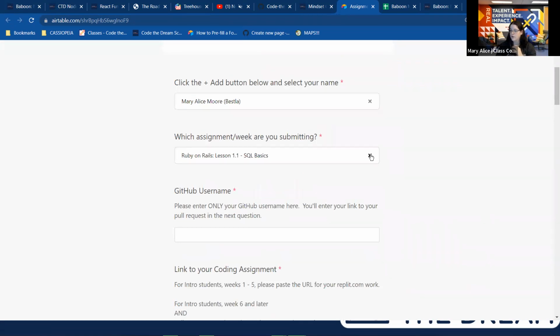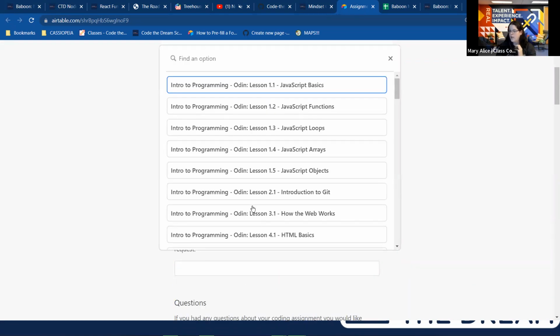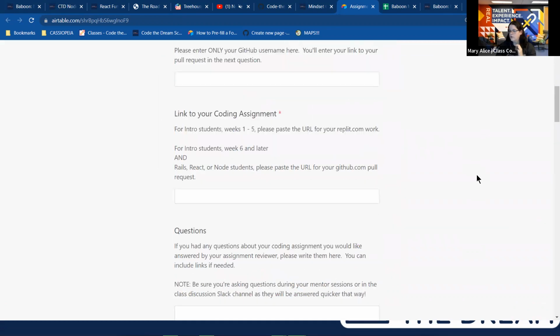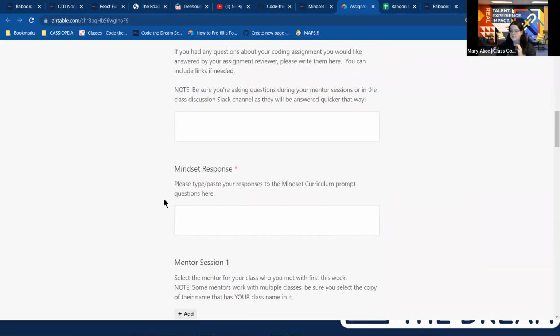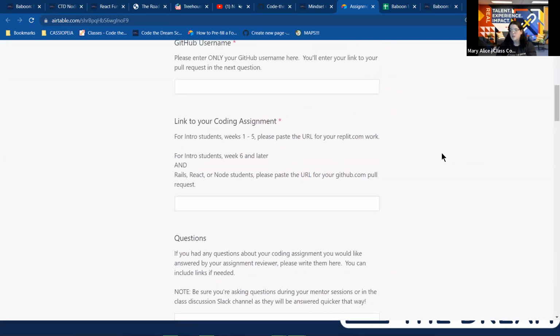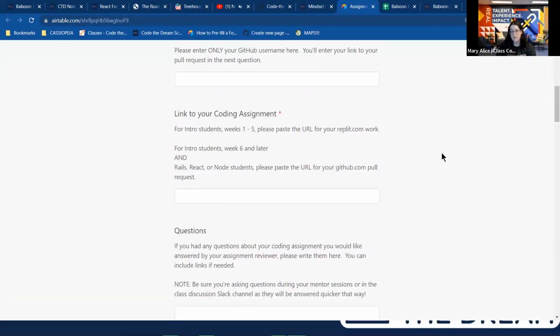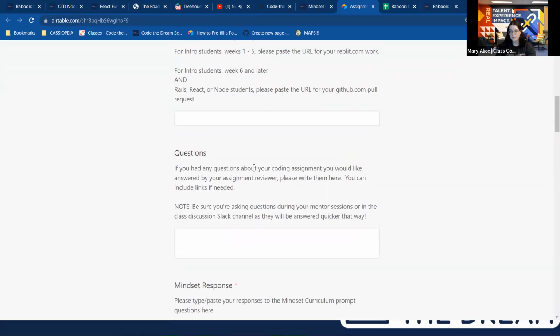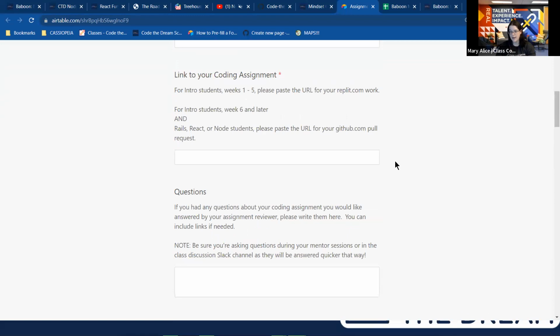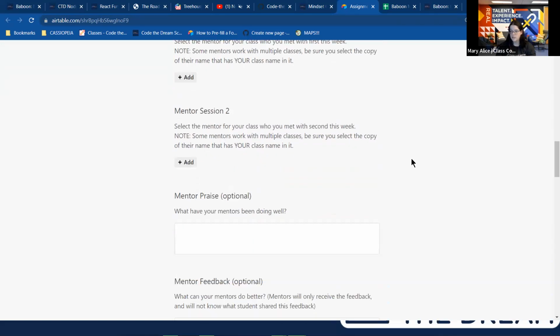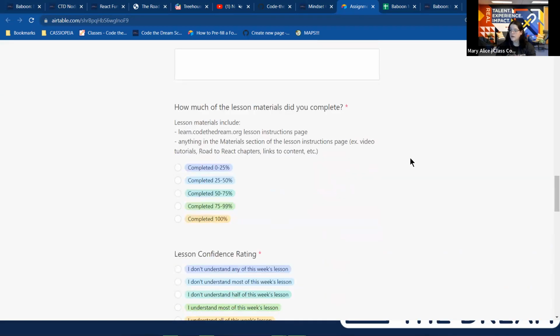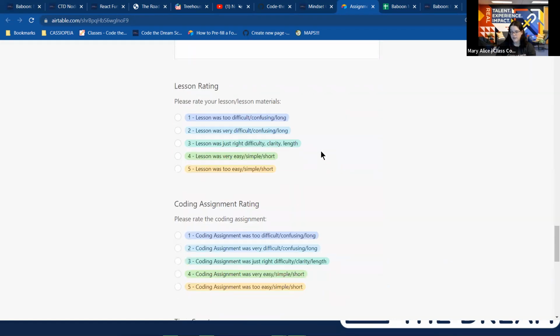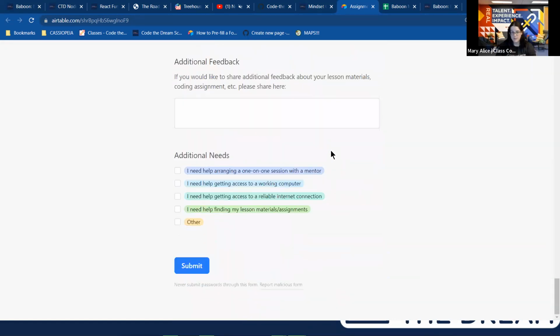But if you're picking a different week because we're past week 1, then you'll notice that there is a section for mindset response. There's a whole lot of questions in the assignment form, but like I said, please feel free to answer as much of it as you can. Anything that's required has a little red asterisk, so you do have to put something in there for anything that has the red asterisk. The other fields that don't have it are optional, but read through it, fill it out. It's a long form to do each time, but it's really, really valuable. It's been very helpful to us.